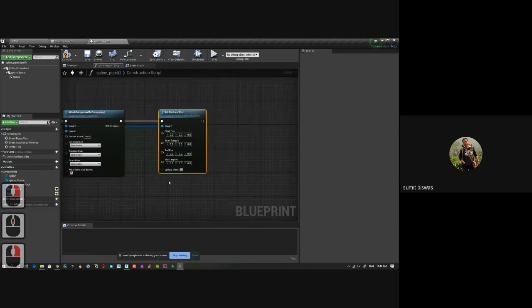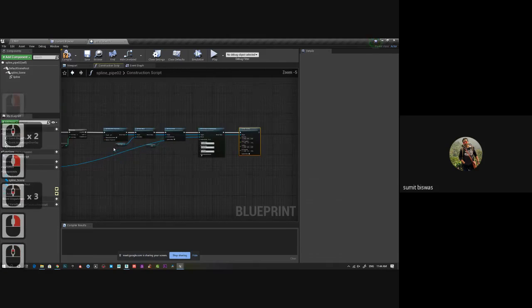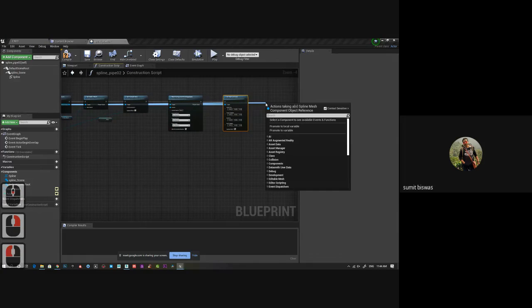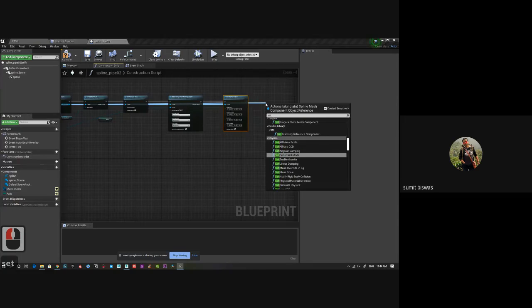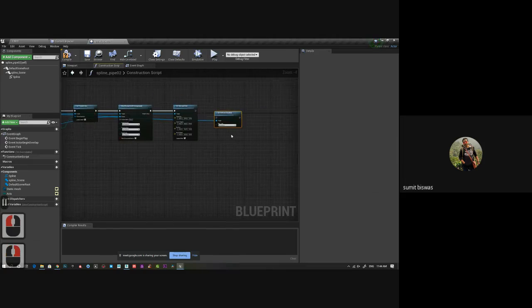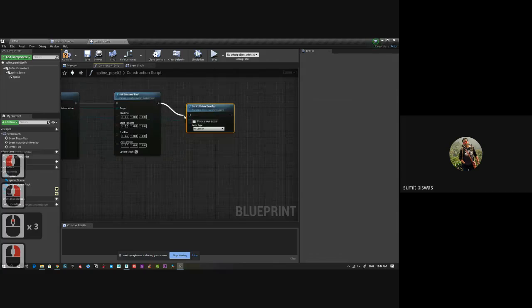And suppose you want to create a collision, you can simply do the same thing: target, set collision enabled. You can select this and connect this to this.